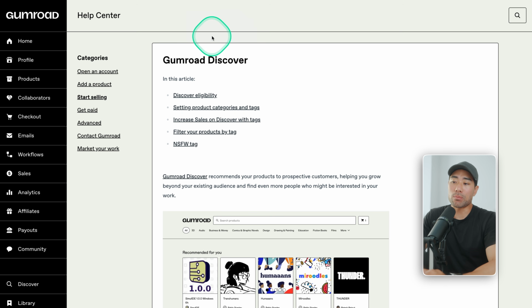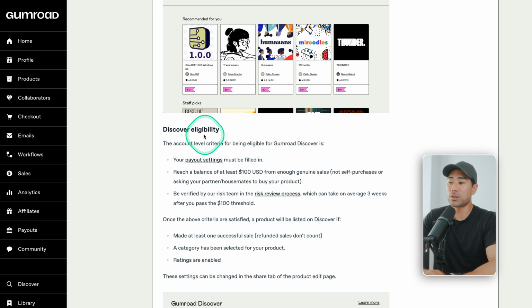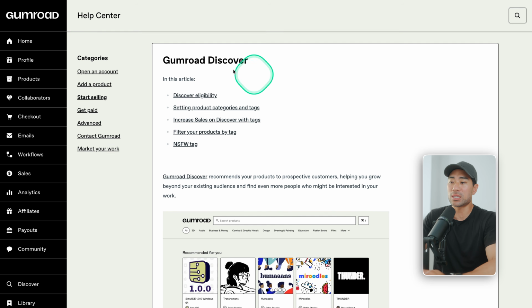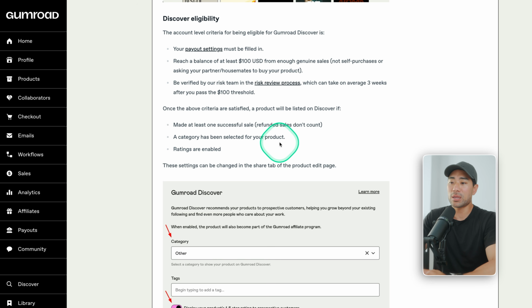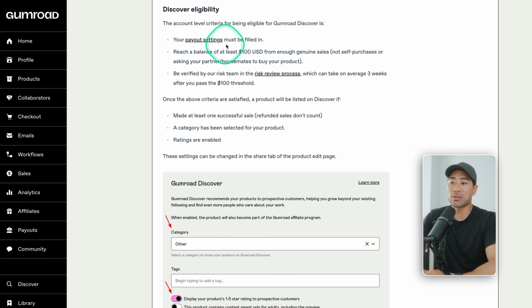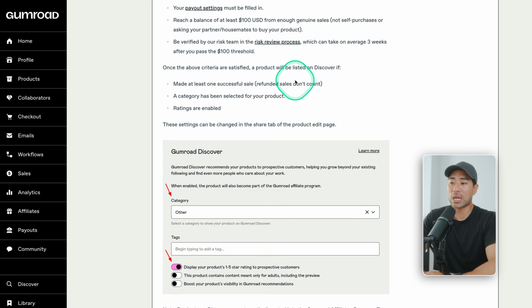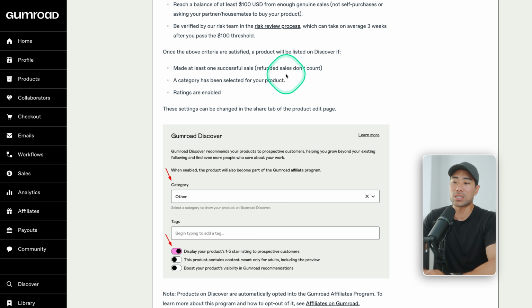Bear in mind that with Gumroad Discover, there's some eligibility criteria to meet. So if you go to the help page where you can see Gumroad Discover, you will see what you need to meet. So your payout settings must be filled out, reach a balance of at least $100, be verified by our risk team, more details there, and made at least one successful sale. And what they're implying is that you shouldn't be purchasing through your own product page.